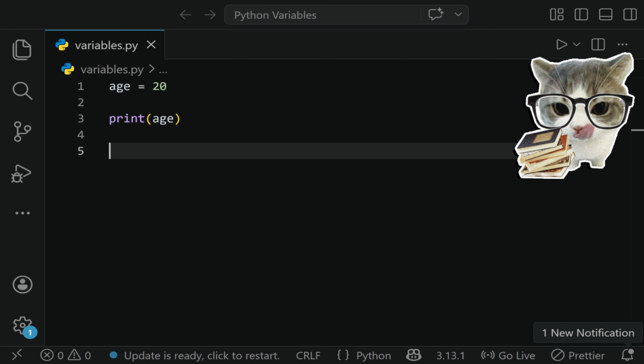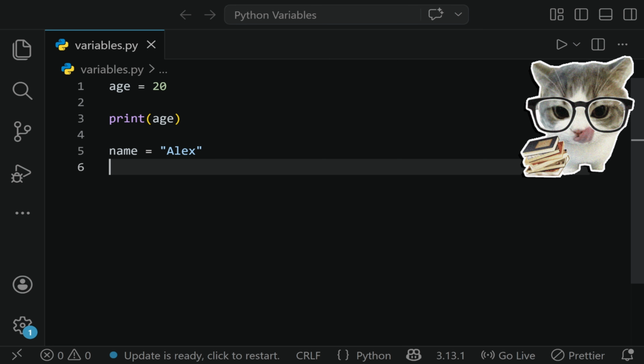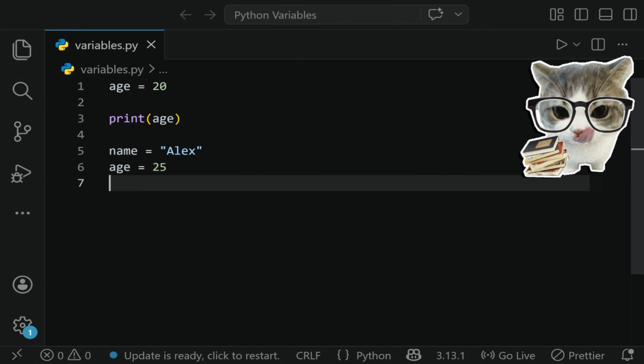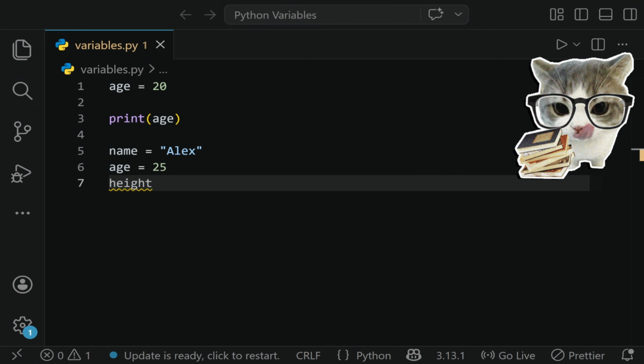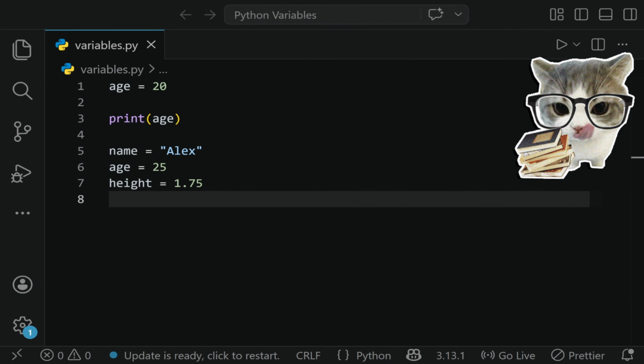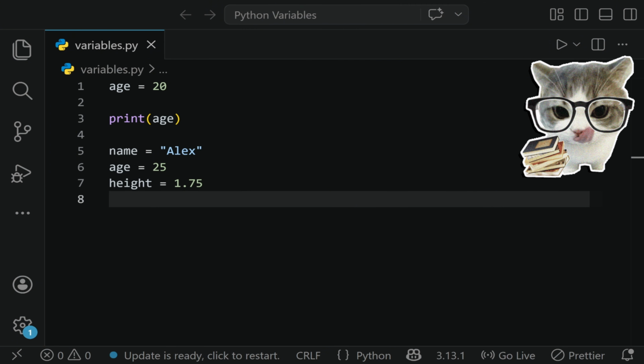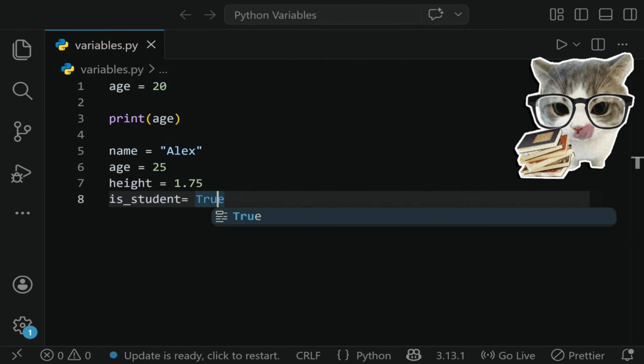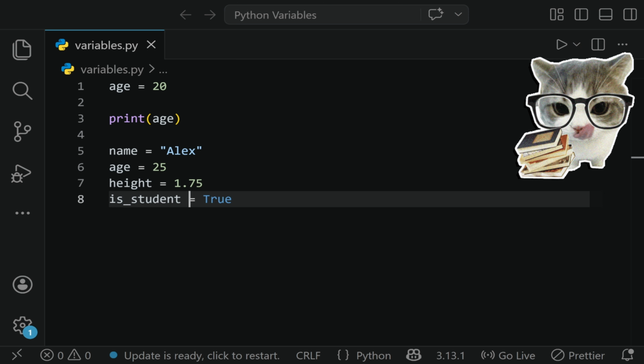Let's look at a few examples. name = "Alex". age = 25. height = 1.75. student = True.